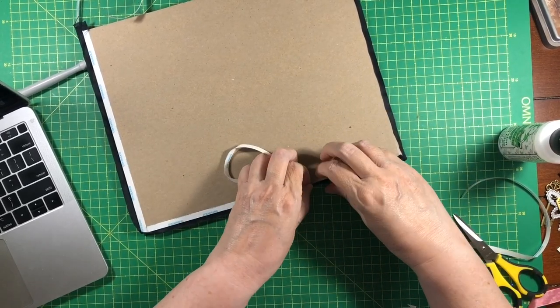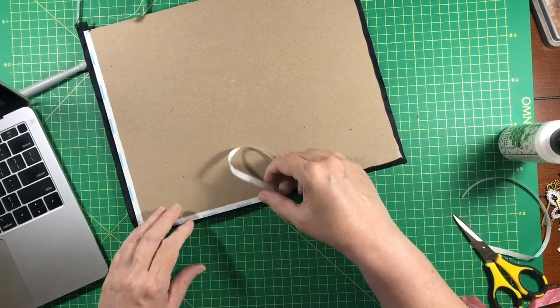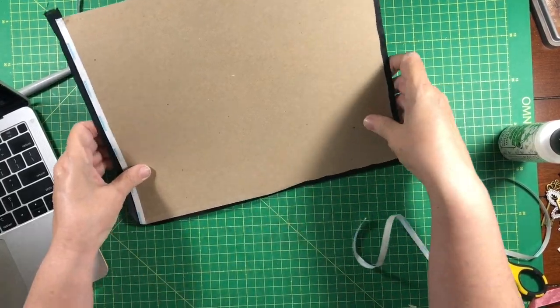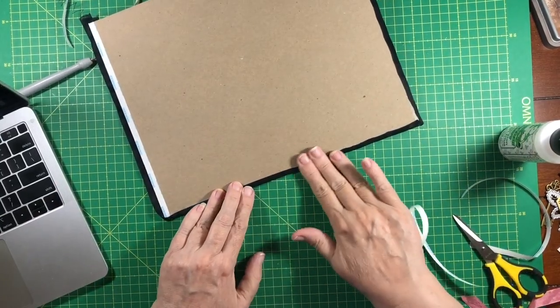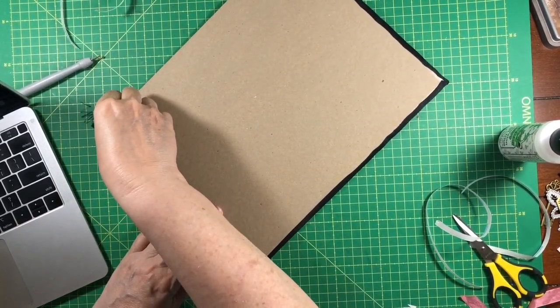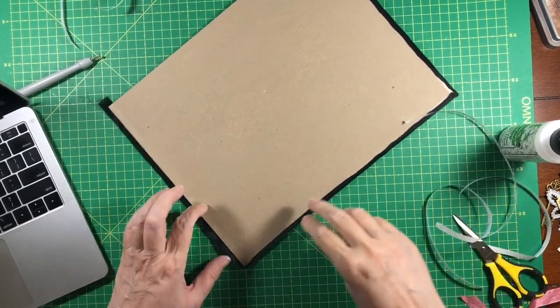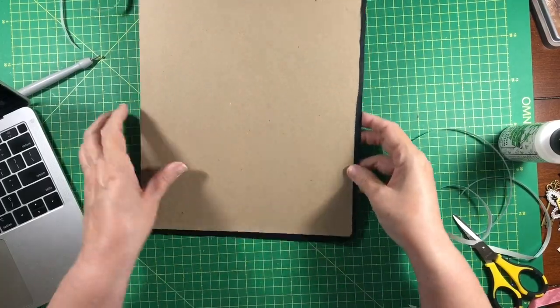If you make quilts, you can just sort of remember how you bind your quilt corners, and that's pretty much the same thing. The other thing you can do is just sort of lift and fold, and then you get a lot of it done at once. Probably what I should have done in the first place. Okay, and now we're going to do that on the side.